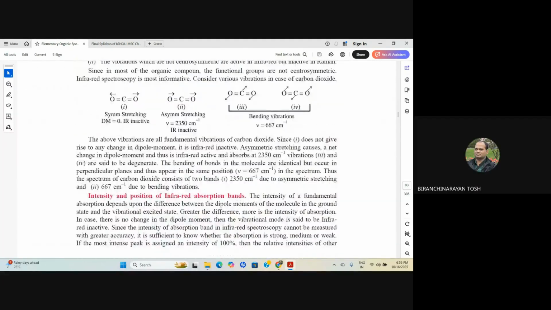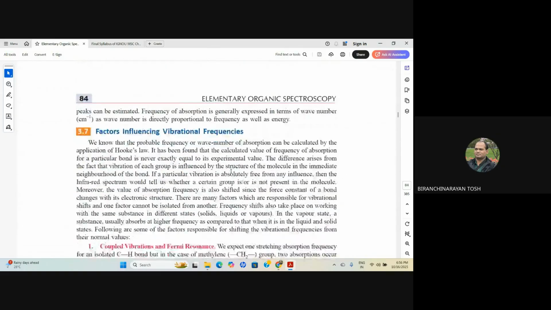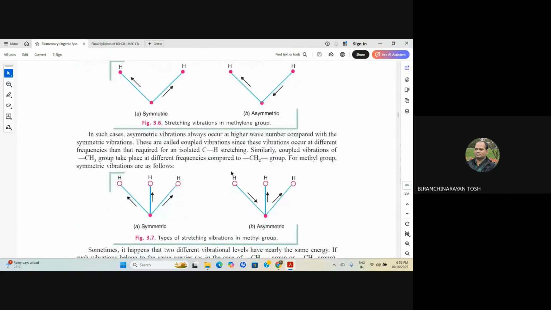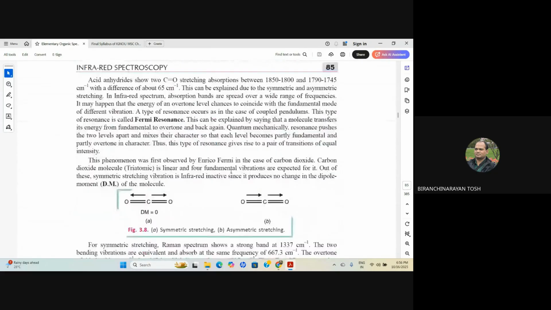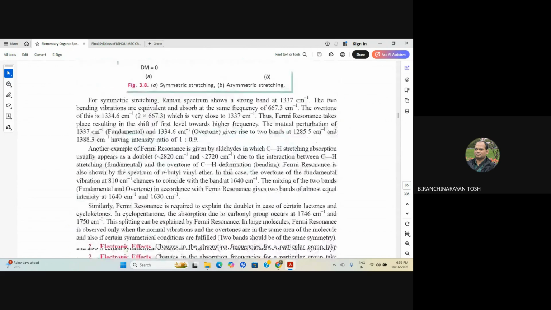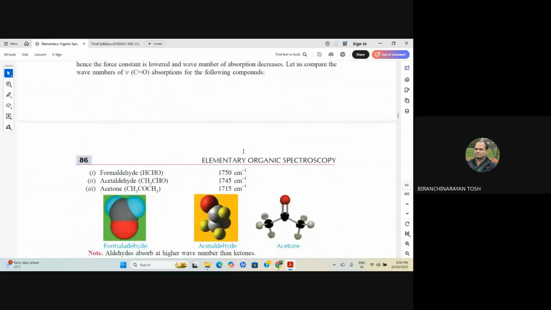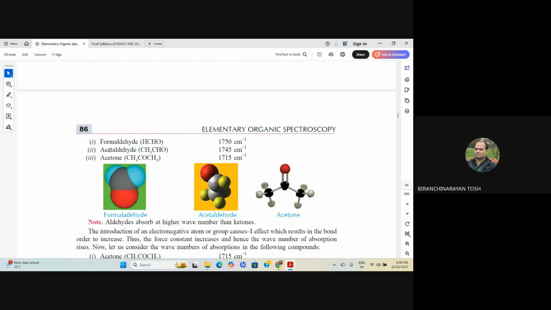Okay, so this is the theory part. Then the selection rule, just discuss. And solvent effects are also there. Resonance effect, stretching and symmetric stretching, electronic effect also give shifts, and these are some fundamental vibrations of carbonyl groups. You can read here: for formaldehyde the carbonyl group CO stretching is at 1750, but when one methyl group is attached, the frequency decreases. Two methyl groups are there, as in the case of acetone, the frequency of vibration decreases still further.